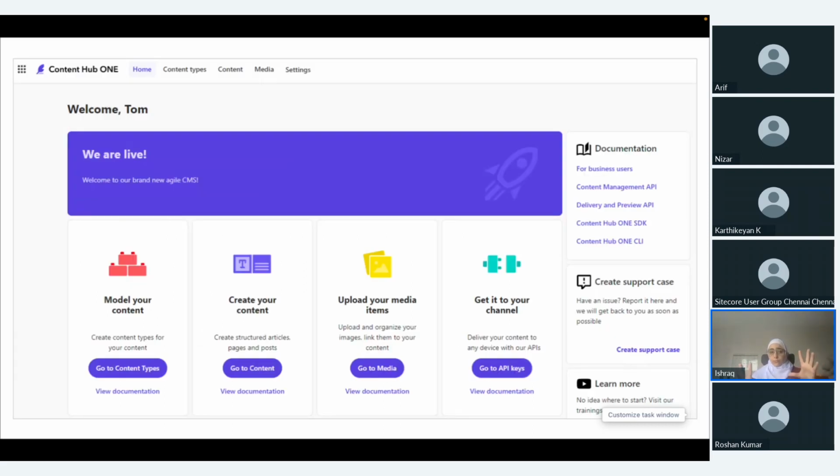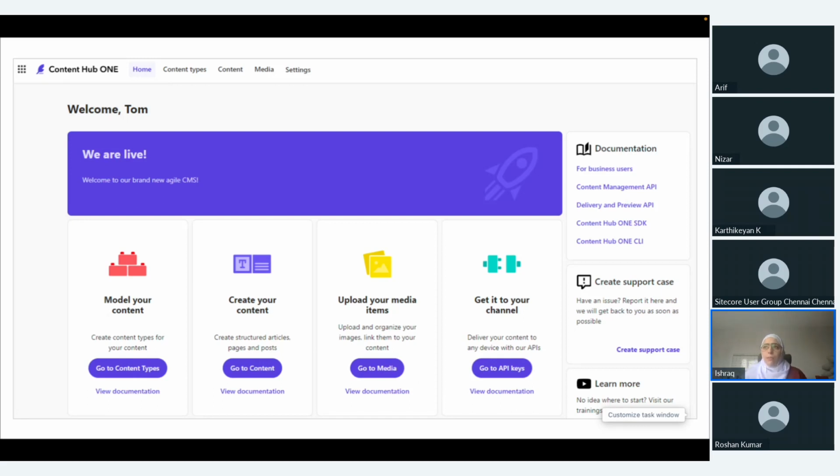And this is the Content Hub 1 dashboard, or what's called Content Hub 1 home. As you can see, it's a pretty clean display of the options that you can have in this headless CMS. You can go ahead and create models. So again, every time we work with something new in the Sitecore SaaS products, we're introduced to new lingo.